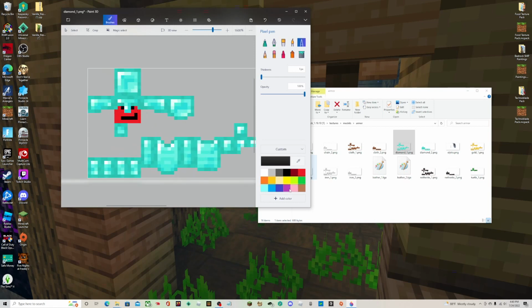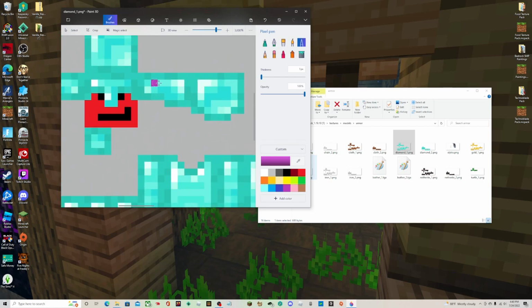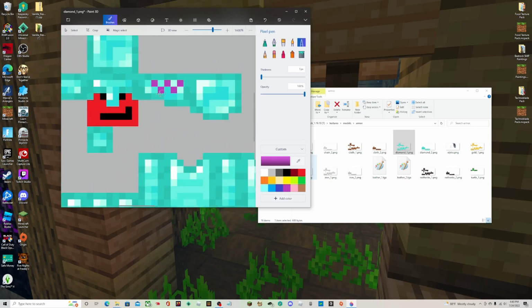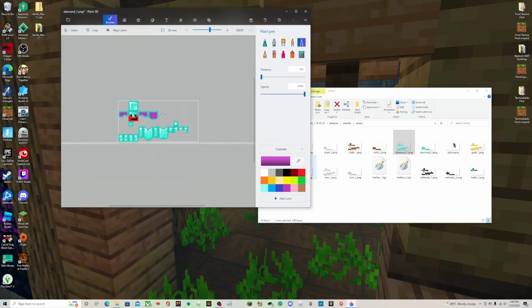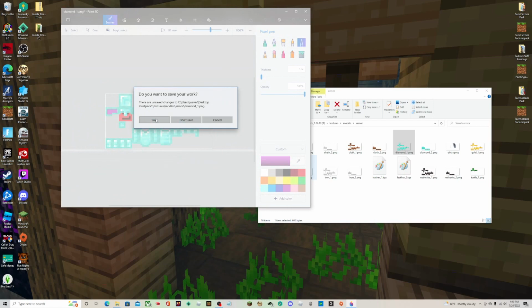And then let's make some purple on our diamond helmet. It really does not matter what we're doing. So then we can just hit save.